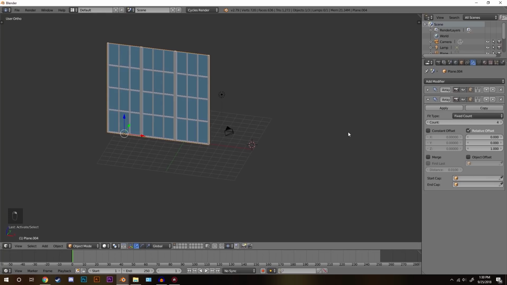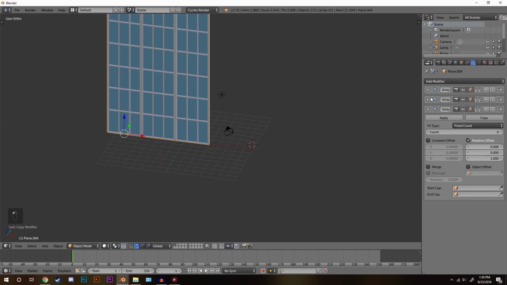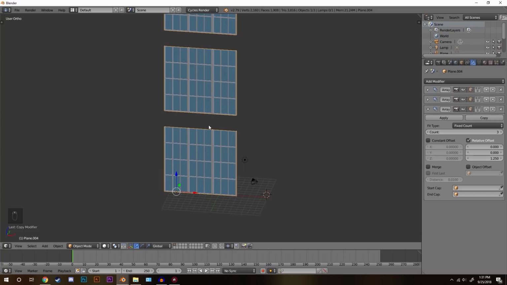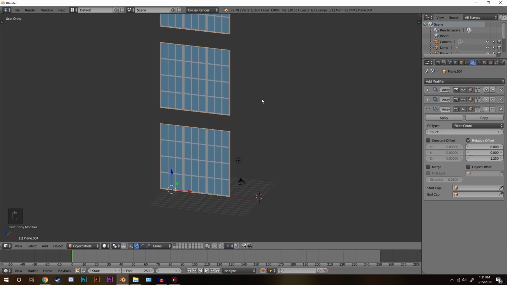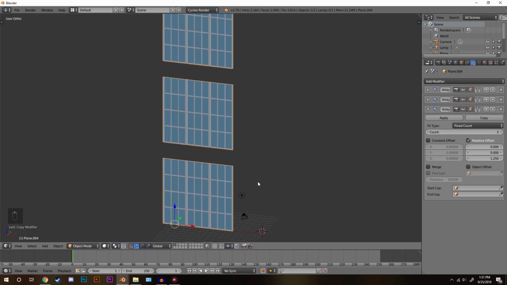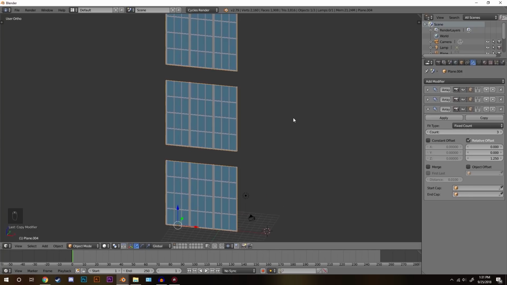All right, one more modifier that we'll be adding is another array. So click copy and that will copy that array modifier. We can set the count to 3, and then for the Z value, we're gonna go with a value of 1.25. All right, and that gives us a small gap right in between all of these where we can place the other windows that we have. All right, there we go, looking good. And here you can decide how tall you want your building to be. Mine right now is going to be 14 stories, so I think 3 is perfectly fine there.